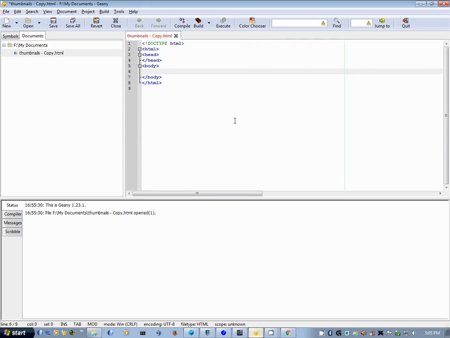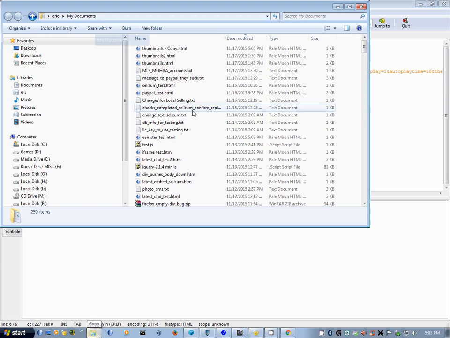So this is your basic HTML document. It's empty. So with the thumbnails mode and the embed modes, you want to put most of the stuff between the body, but there's instructions on the generation wizard. So I'm going to go ahead and put this iframe in my body, and then I'm going to go ahead and load this to show you what it looks like.